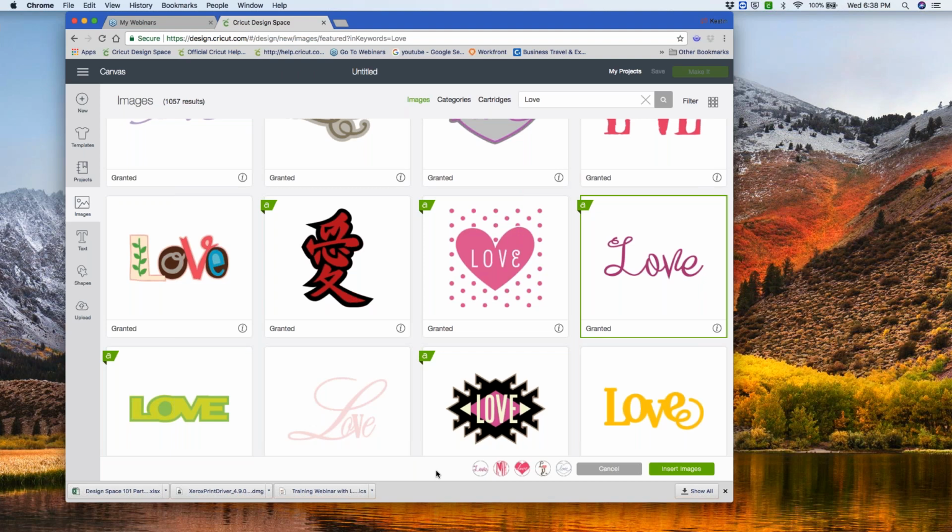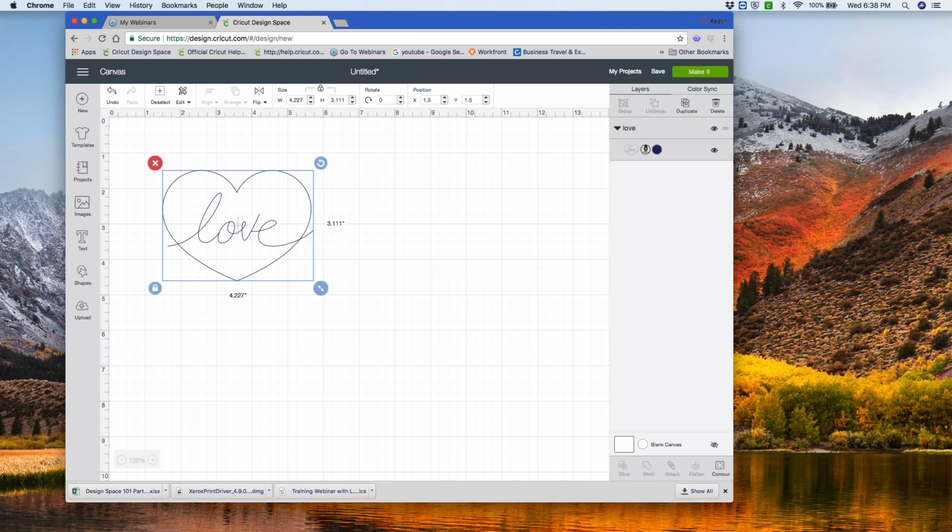So let's say I have looked and I've hunted and I've found a lot of things to try on. Now, I can add all of these and they will appear on my canvas. Or I could say, I don't think I want to do that one, and just send it back by hovering over it, and you can see the X appear and it will go away. And I'll just do this one so you can see. Insert image. There it is.